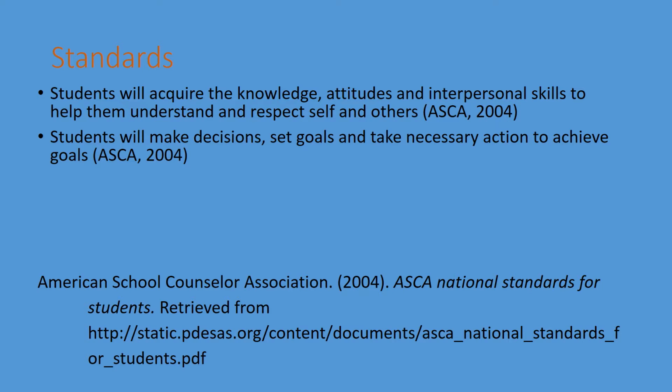The standards guiding our unit on positive interactions with others come from the American School Counselor Association's National Standards for Students. The two standards you can see on the screen there: Students will acquire the knowledge, attitudes, and interpersonal skills to help them understand and respect self and others, as well as students will make decisions, set goals, and take necessary action to achieve goals. There are multiple benchmarks that go with each of these two standards, but I will delineate those to you with the various activities you will complete during our unit.